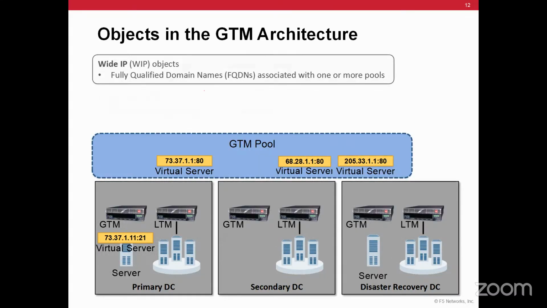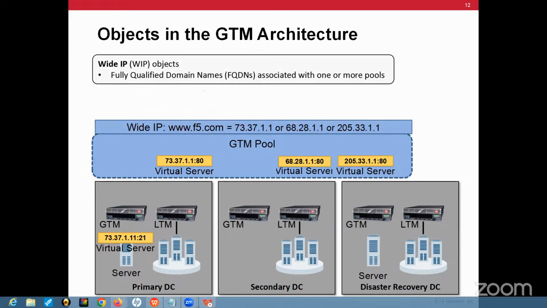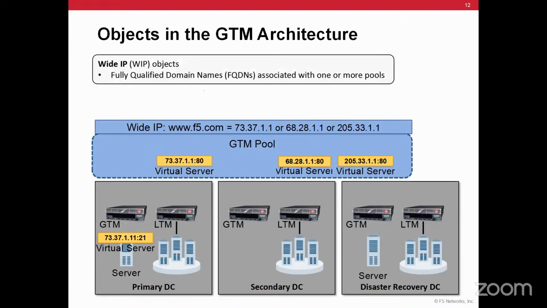So Vicky, can you draw a little, how is the architecture, where we have the wide IP, where we have the GTM pool, how the request goes, something simple? Suppose we have two backend servers, a GTM pool, and we have created one wide IP. On a high level I can show you, but I will go into details of each and every object, and in the lab session you will get more idea and a clear understanding.